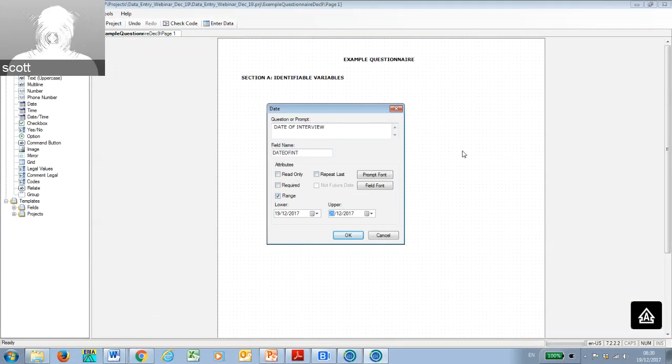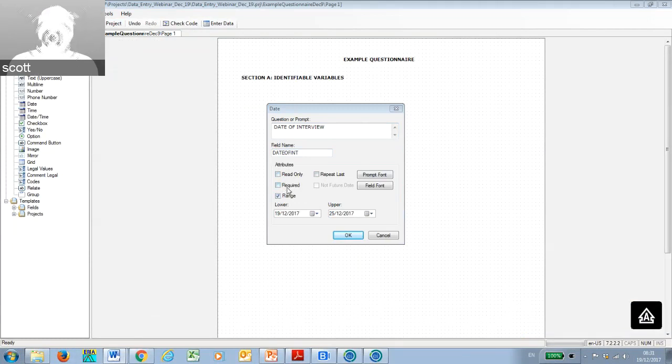So, I'll just review some of these. This read only function typically means it cannot be modified by the user, and to be honest, it's only used by more advanced users, and it's not selected that often. So for the purposes of this webinar, we don't really have to focus on this.